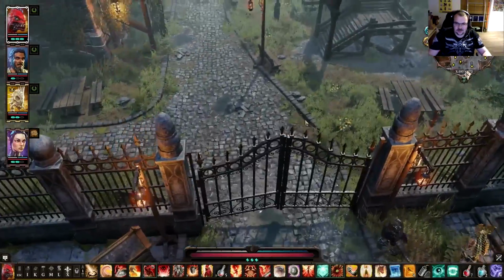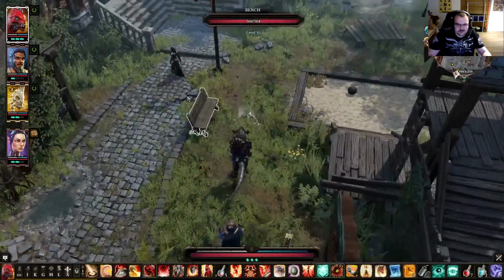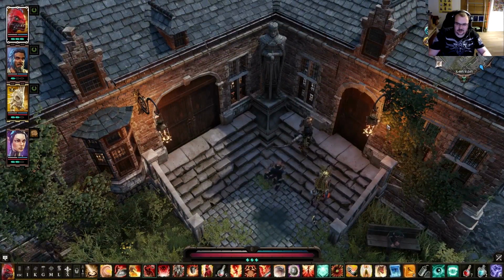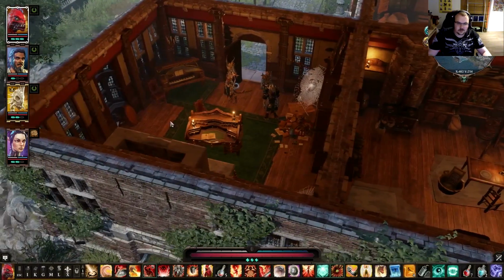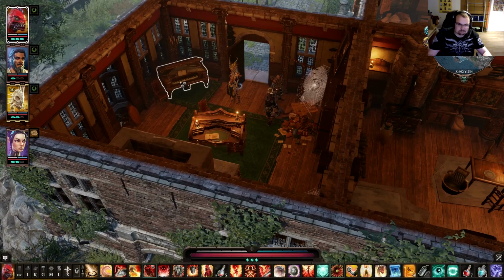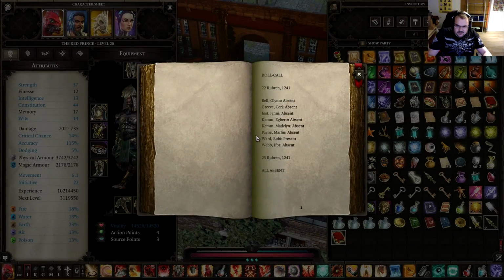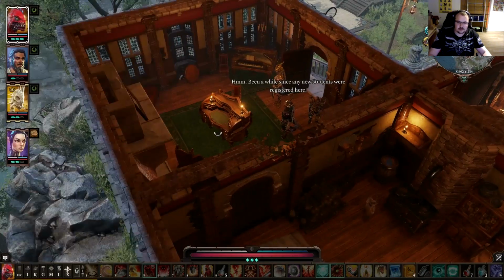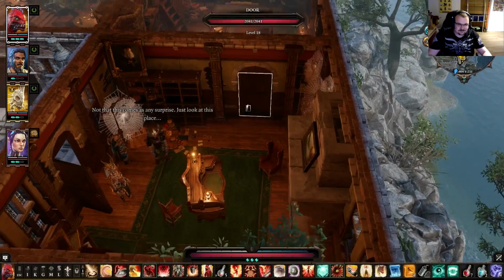I mean, there's a lot of stuff down here. What is that? Some sort of chest thingy. Looks weird. There's a house. Oh, it's locked. Well, not this part. Okay. And apparently, this is completely fine to take. Curious? Or is it maybe an item? Been a while since any new students were registered here. Oh, it's a school then. Not that this comes as any surprise. Just look at the place.